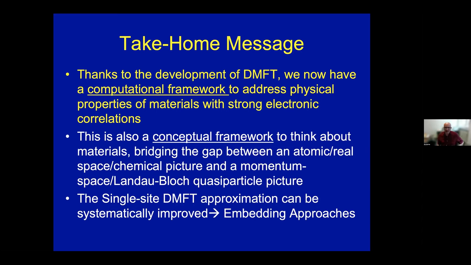So in the cuprate superconductors, the magnetic correlation length grows. It grows to infinity in the parent compound. In the weakly doped system, it doesn't grow to very large values, but it still grows to several lattice spacings. And so the role of at least short-range magnetic correlations is very important.